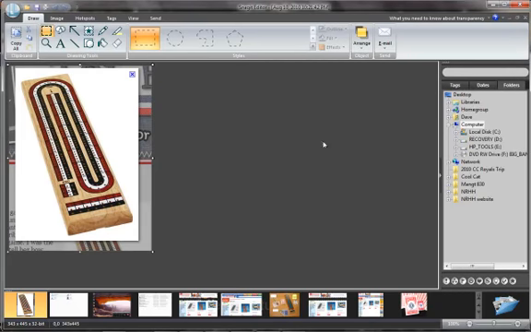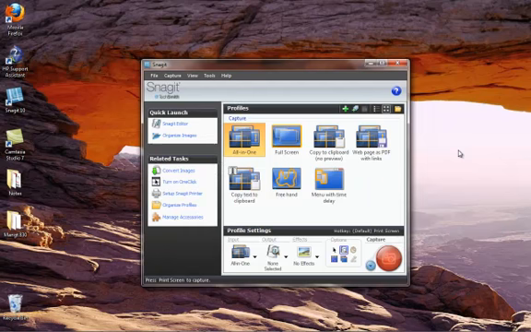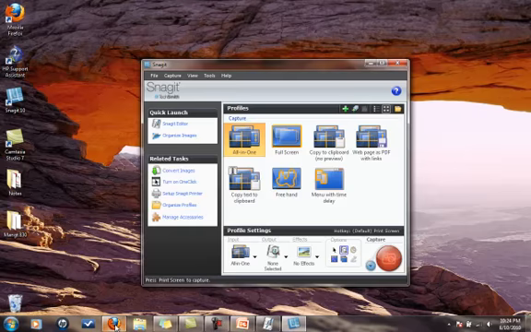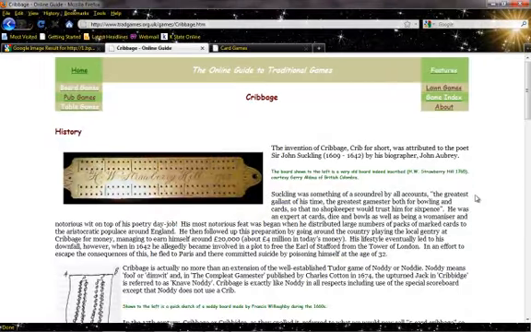If you notice on here, we have several different options of things that we can do. One of them down here on the bottom is a library of all the pictures that I've taken, so this will be here when we come back in a few minutes. One of the new features of Snagit that I want to show you that goes along with the all-in-one feature is the ability to get an entire web page. Not just what's showing on the screen, but also what is showing below the screen when you scroll.